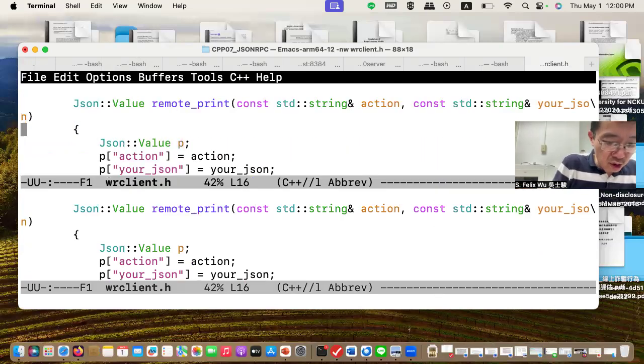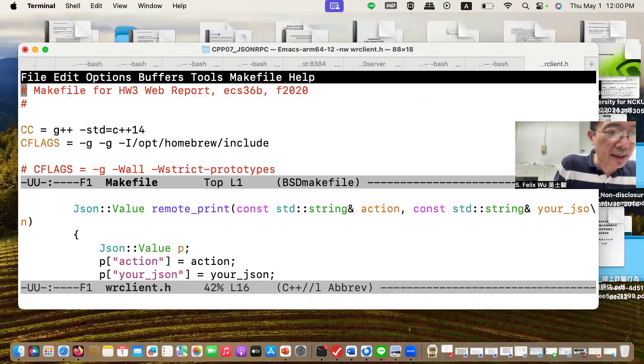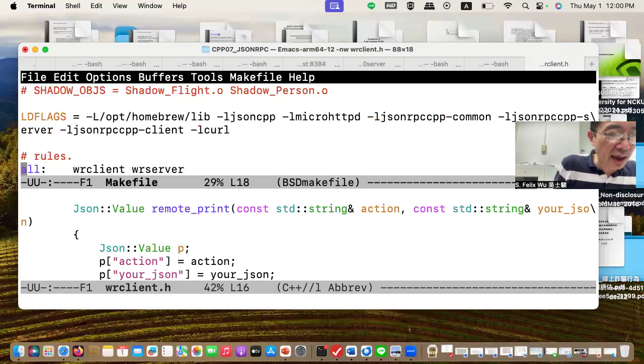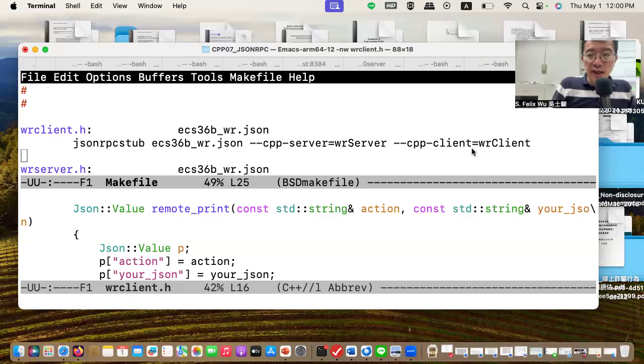Let me actually show you how you get the name WR client. In the makefile, I have this line with JSON RPC stub. You see that the CPP client is equal to WR client. I told JSON RPC stub, please, for the client side, call it WR client.